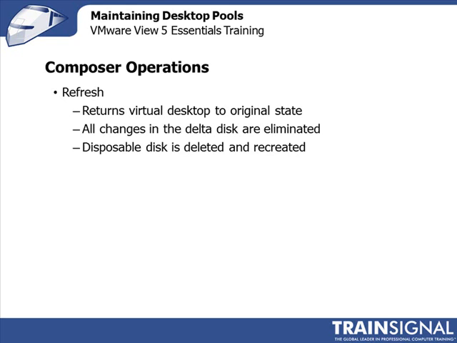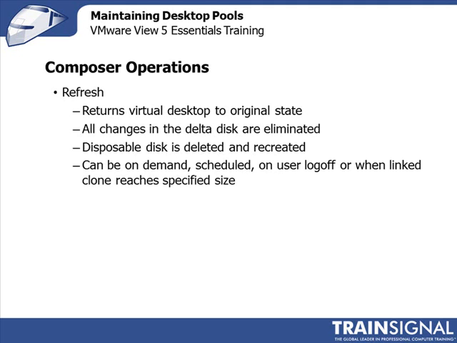Now, along with this, if you've redirected to a disposable disk, that disposable disk is deleted and recreated from scratch. So if you haven't done that, then this doesn't take effect. But if you have had your temp files and temporary internet files redirected to that specific disposable disk, this gets wiped and recreated when we do a refresh operation.